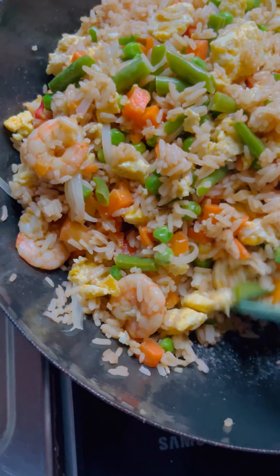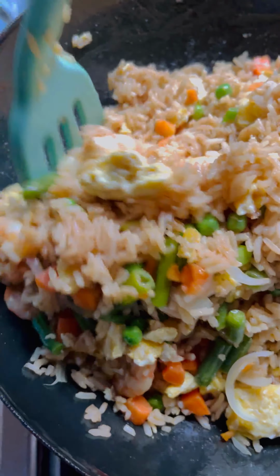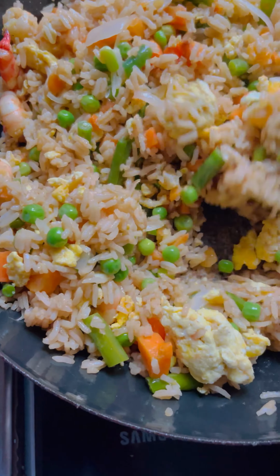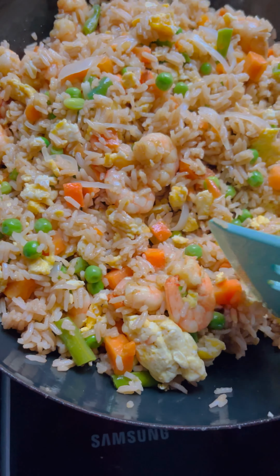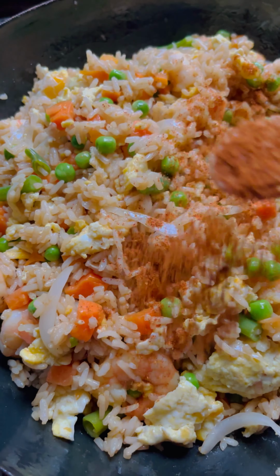Oh my god, the taste is so nice. Guys, try this at home and you are going to love it. The family is going to love it. The kids are going to love it as well.